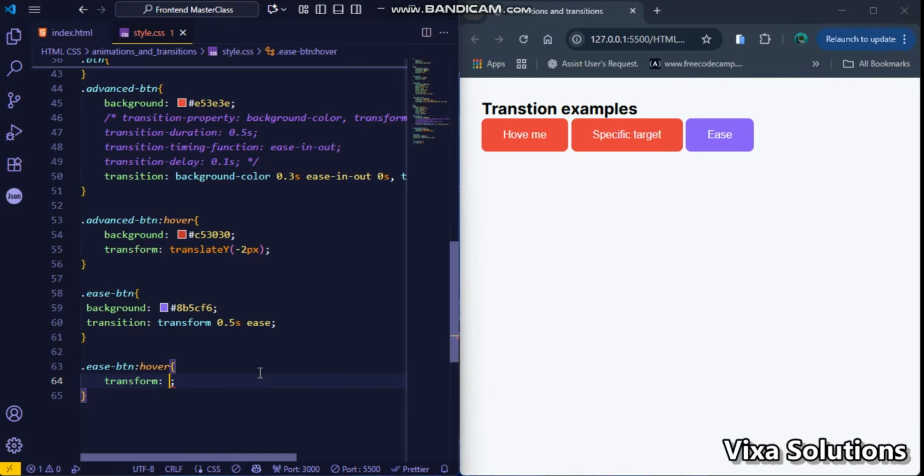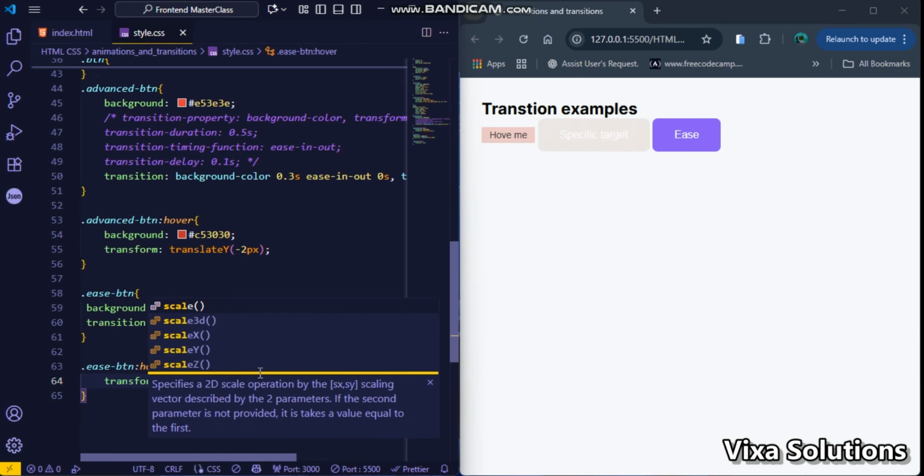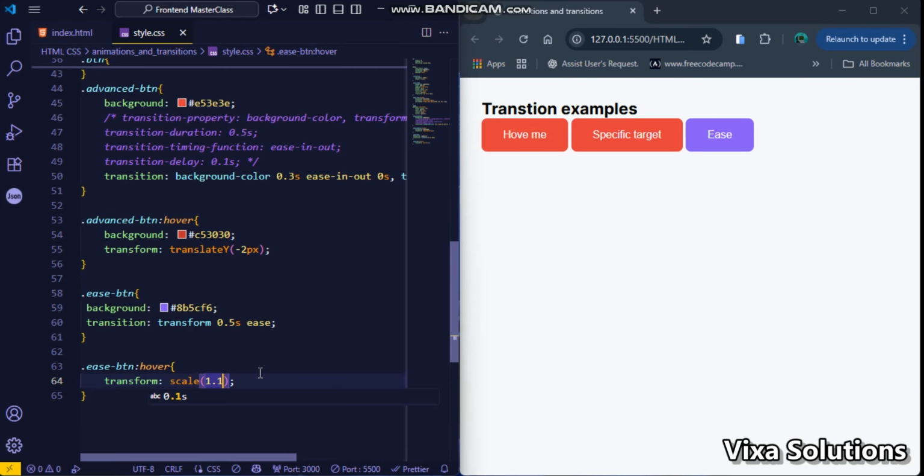Okay, so there should be 10% extra size, right? It should be 110%. So let's say scale 1.1. Okay, so can you see that?